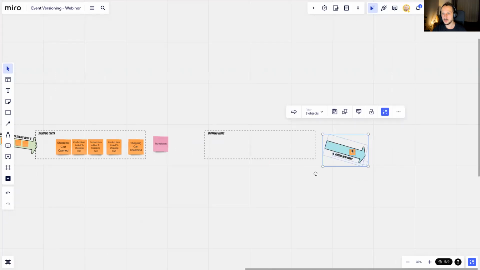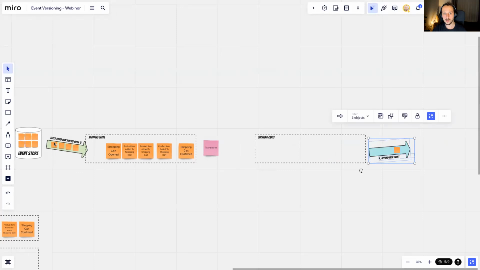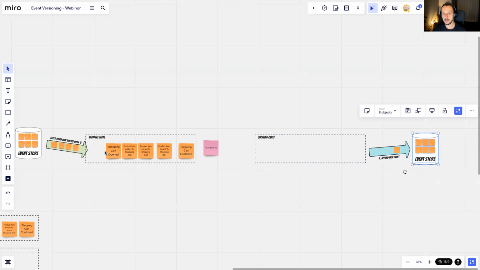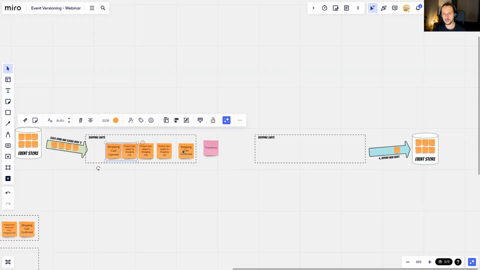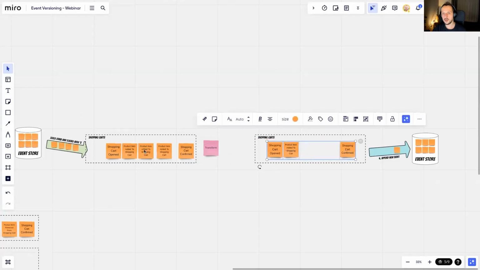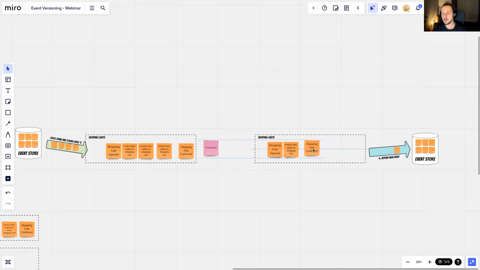And once you have the newly transformed stream, then you are appending that, again, into either the same stream or usually a different one. So maybe previously you had 5 events and now you would like to have 3, or maybe you need to enrich those events and read some additional data from some read model. So that may also be the case.